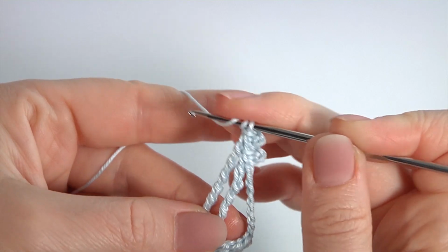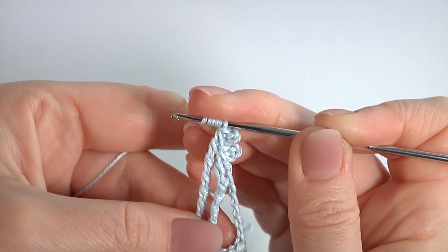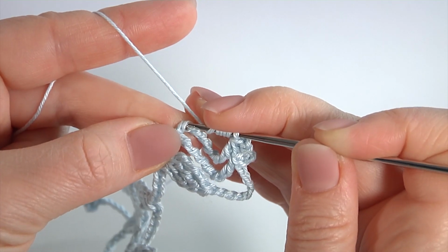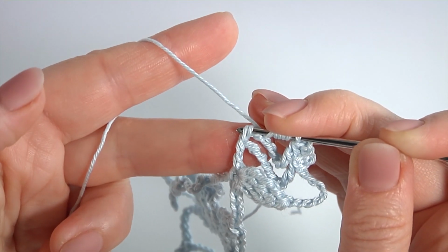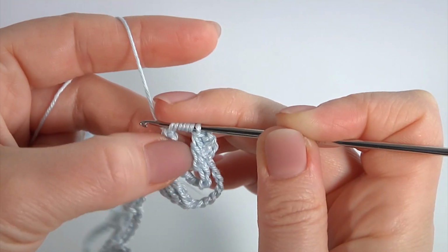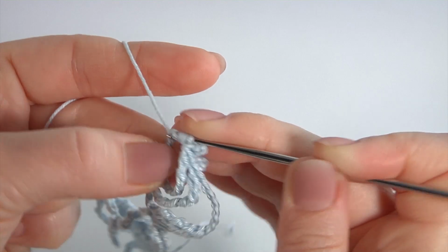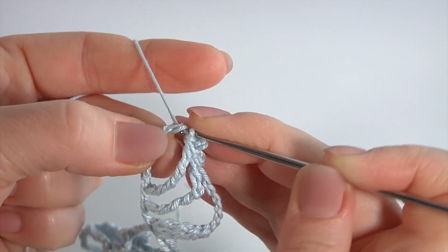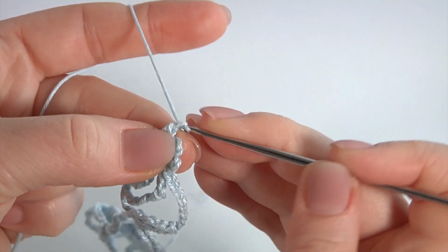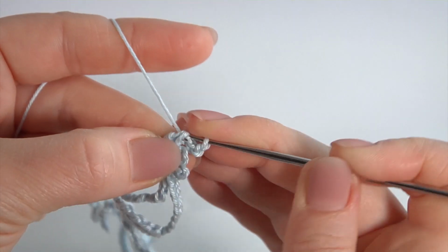Yarn over the hook 5 times. I hold all loops with my finger. I insert the hook into the first pair of horizontal strands. I count from the bottom. Pull up a loop, pull through 2 loops. 1, 2, 3, 4, 5, 6. Then chain of 3. And work with a slip stitch into 2 loops of the tail stitch.